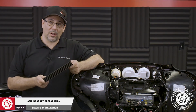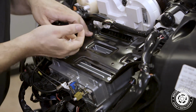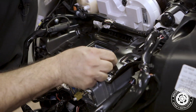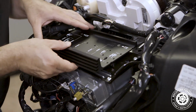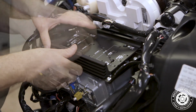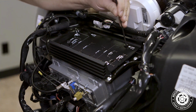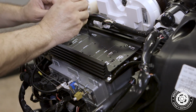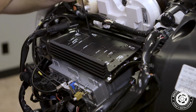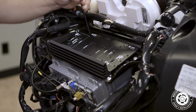Now we're ready to install our amp bracket. First, we'll stick on 4 included standoffs over the holes where the amplifier mounts. Now, these are very important because it isolates the heat generated from the amplifier and prevents it from transferring to the other electronics. Then we'll position the bracket with the heatsink fins facing the front. Using the supplied hardware and a 3mm Allen driver, secure the screws using the holes labeled 2014 Plus Street Glide.